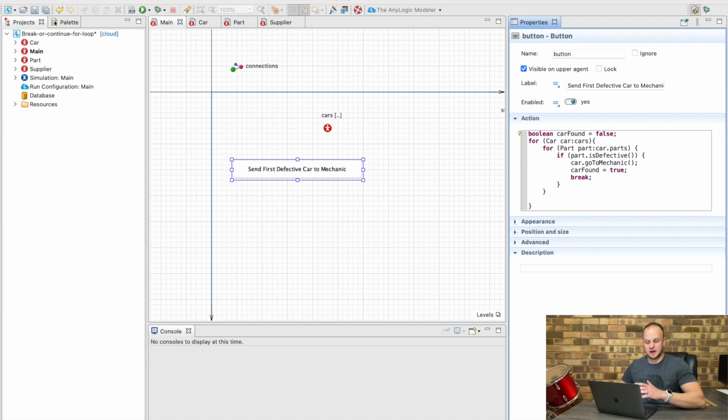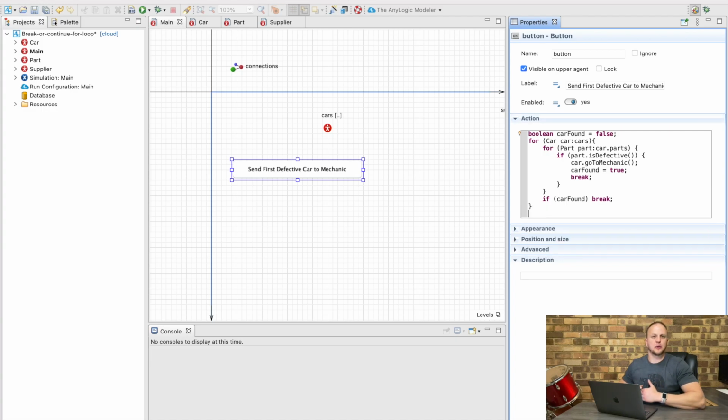But then we also want to break this current for loop. So we can also say if car found is true, then we also want to break this for loop, right? And then maybe we continue with this function at the bottom. If we were literally just going to stop this function immediately, we could have called the return statement there as well, which would have caused this function to just immediately stop exactly where it is and exit the entire function. But let's say there is something else that we want to do here at the bottom as well. If that's the case, then we rather want to break and then continue further on, right?